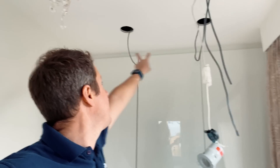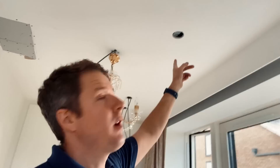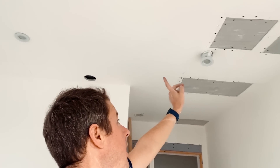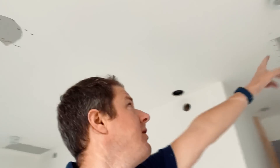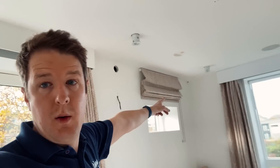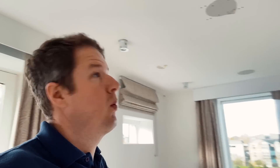We've got two downlights here which are going to be angled to shine light into the wardrobes - they'll be on their own zone - and this chandelier is going to be on its own zone. There's an old lighting point where I've extended the feed across to this downlight. That's going to be split out into a couple more zones - one doing these wall lights, which we wired up yesterday. The ceiling lights are staying but we're putting in new fittings, and the two above the bed are going to go. It's almost like rewiring the whole place really.